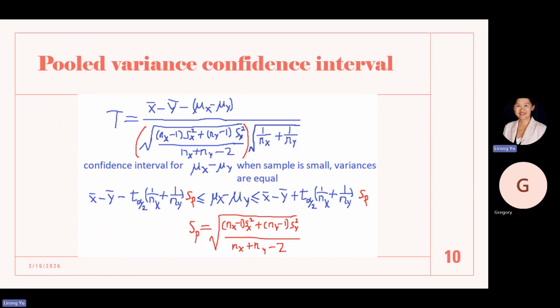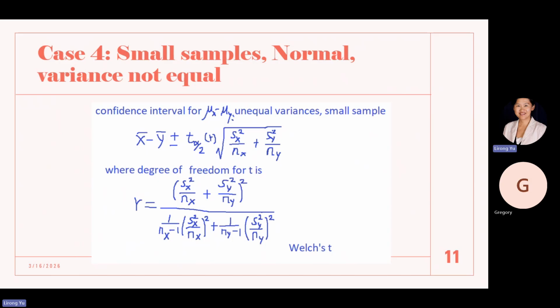It looks a little bit different, but the underlying idea is to have a margin of error calculated by t times the variance, the combined standard deviation. And this is case number 3. It's called the pooled variance confidence interval. It is missing a root for the 1 over nx plus 1 over ny; there should be a root. Okay, so this one does have the root, so that's the root part.